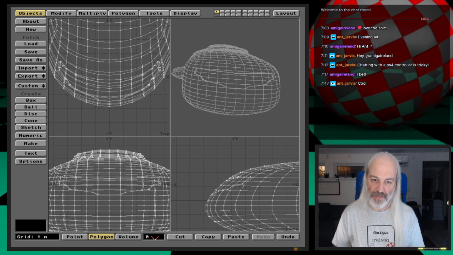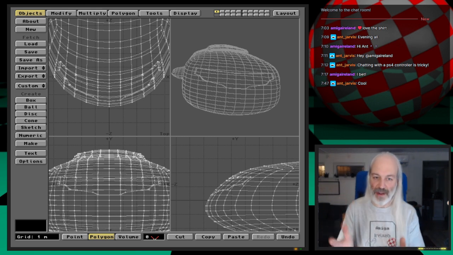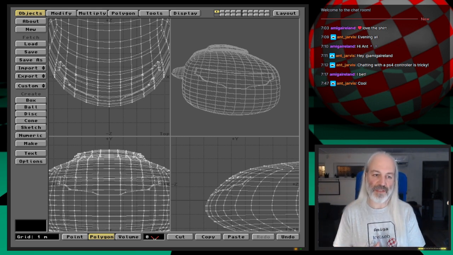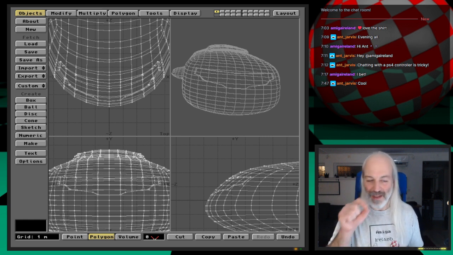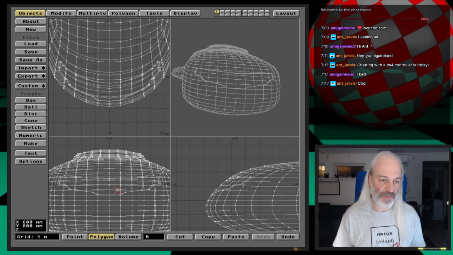So that will be our final stage of detail, and then we go on and start sculpting our object. But let's see here.